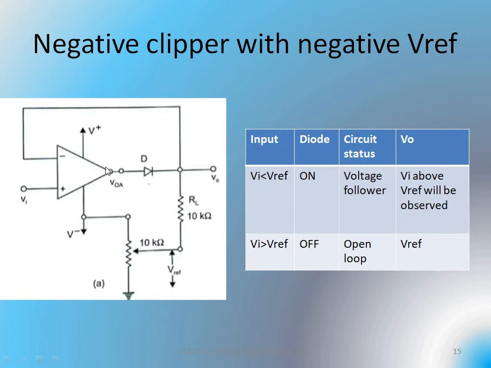When the diode is under on condition, this region will be closed. So the closed nature creates a voltage following action to be established, and hence the circuit can be referred to as a voltage follower circuit. So what happens in a voltage follower circuit? Whatever we apply here, the same signal can be tapped out at this terminal V1.